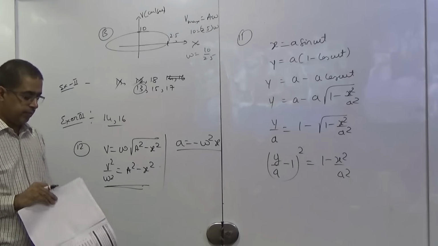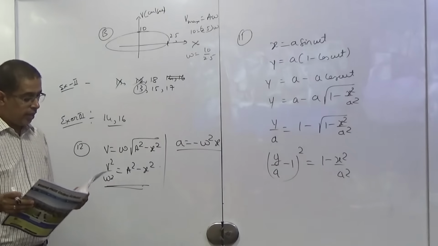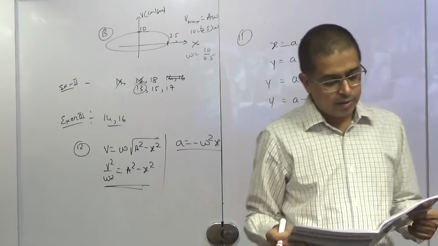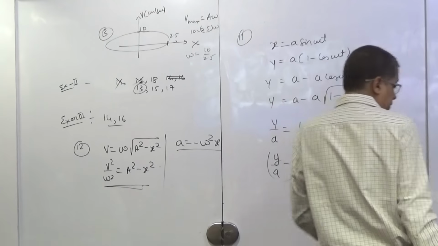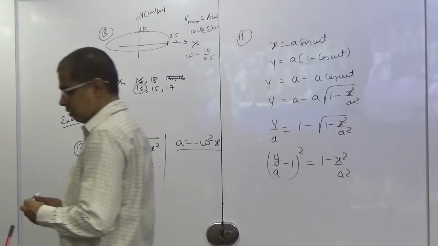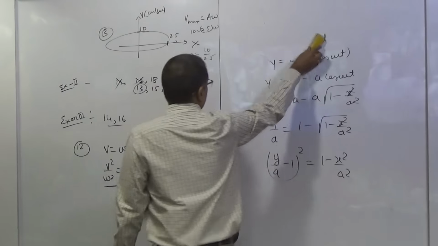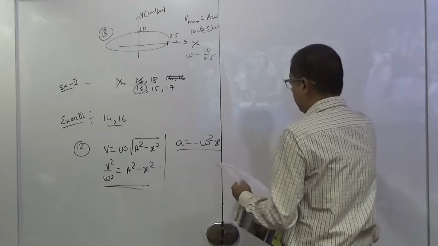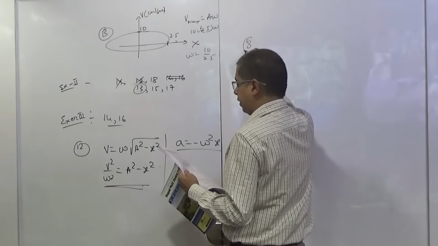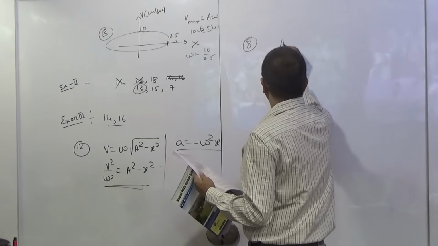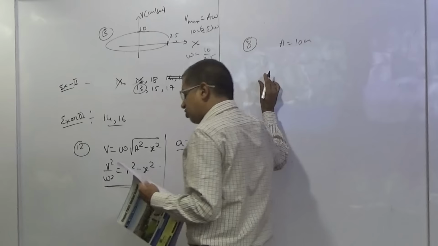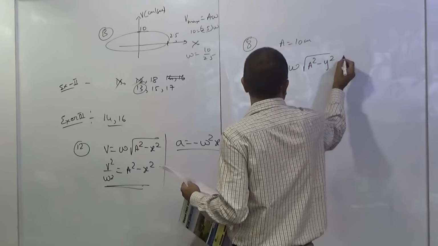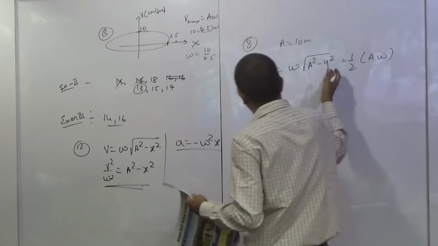Sir, in the 8th, can you do the D option only? 8th D. Velocity is half the maximum velocity, then when is its displacement? Listen, where are we? 8 he said, right? 8, the amplitude of a particular SHM is 10 centimeters. Then its velocity is half the maximum velocity. Velocity is equal to omega root over of a square minus y square, which is half of A omega. Find out y.